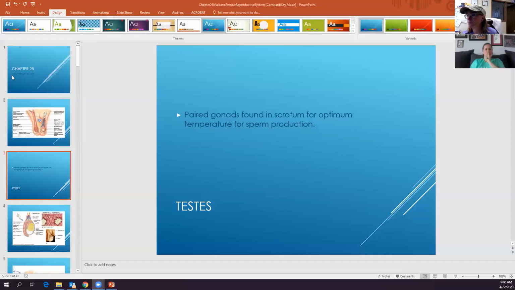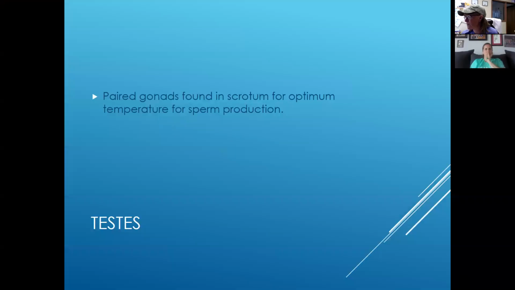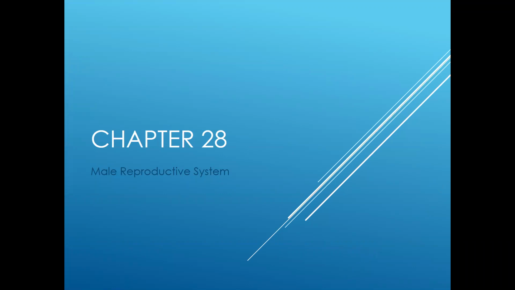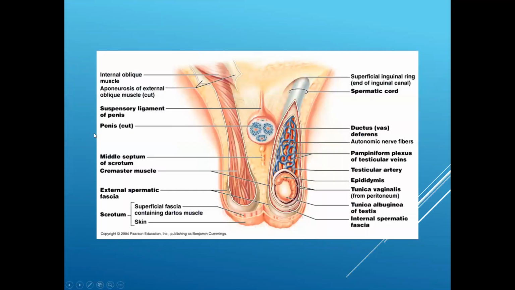So let's see. I got to change my little design thing here because it doesn't look too good. So that's better. Okay. Nope, green's too bright. Okay, so I'm ready to go now. Let's share my screen and away we go. So a lot of this stuff we already talked about in lab when we did reproduction, but there'll be just a little bit more of it. So get rid of me and here we go. Oh, I don't even have objectives. I don't know, learn stuff.